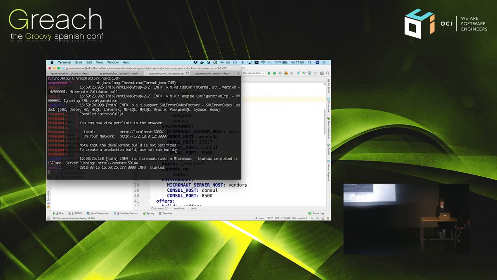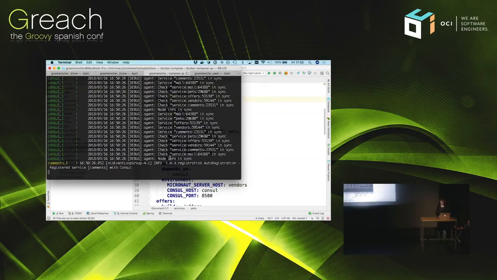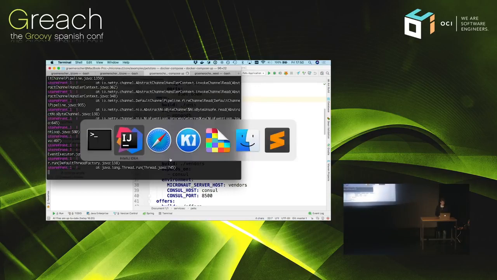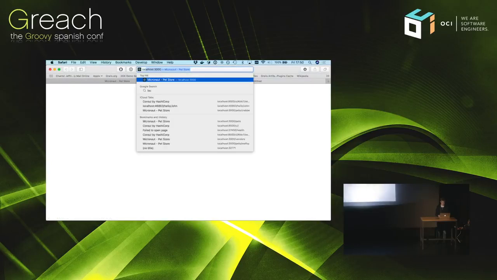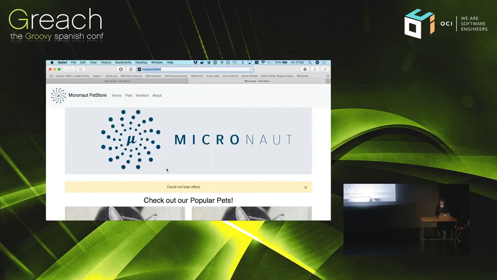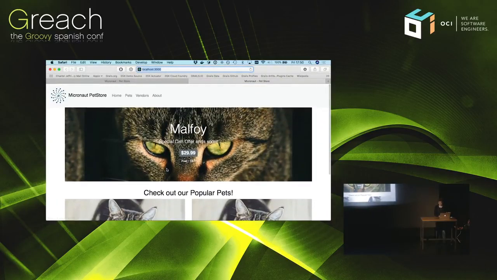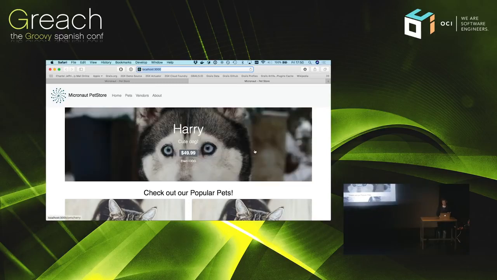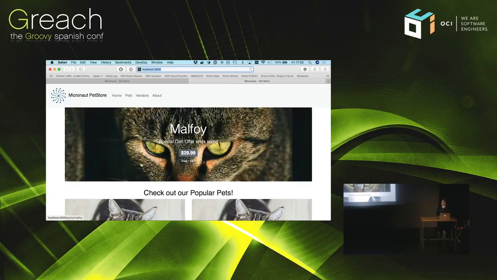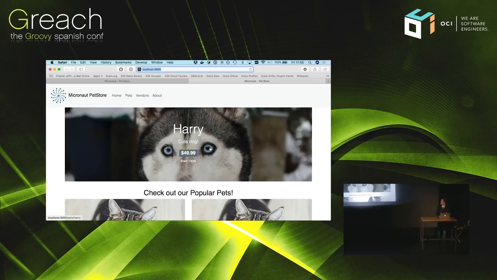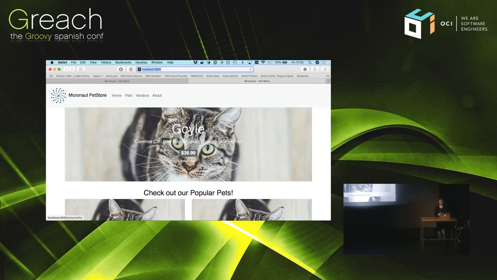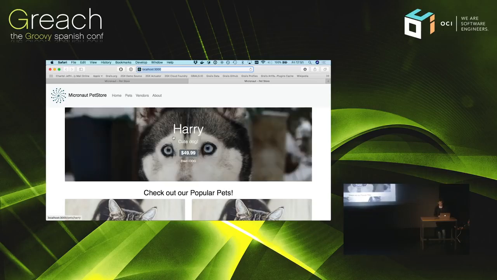Let's see. I actually used docker-compose up without the -d argument, so now I'm getting all the output of things happening. There you go. Okay, so this is the pets application, and it's interesting in that in this top bit here, we're using Redis and server-sent events to stream data to the browser in a completely non-blocking manner.